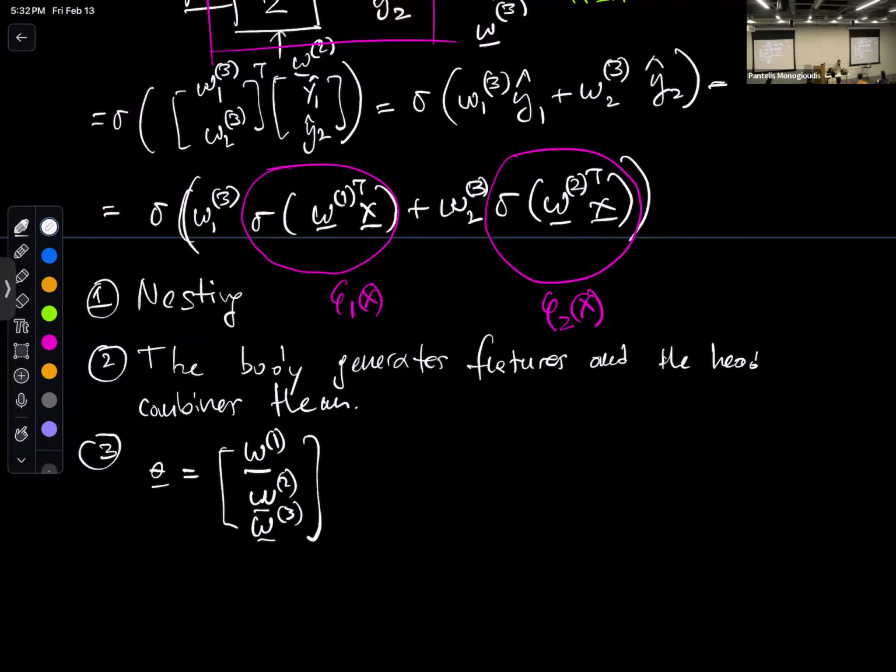So the features are in the features, right? If you imagine them as points in some kind of dimensional space, during the training, the points are moving. The points are moving because the parameters that drive these features, phi1 and phi2, are changing. And they are moving in a direction such that the head will find the optimal combination, associated with W13, to combine them, in such a way that the classification task is successful with high probability for most of the test cases.